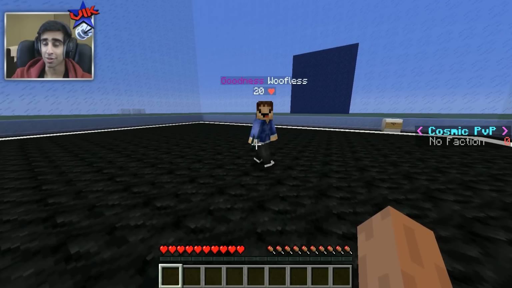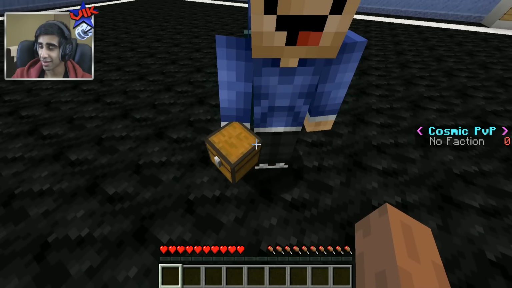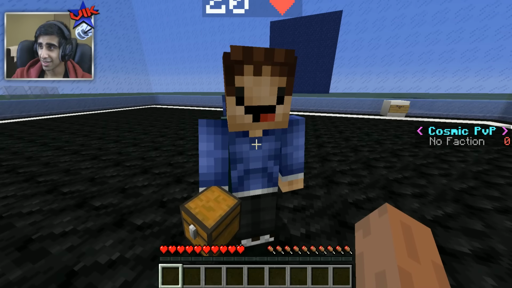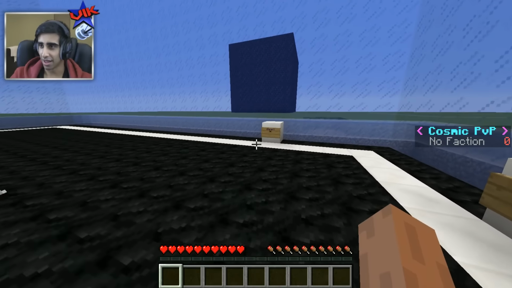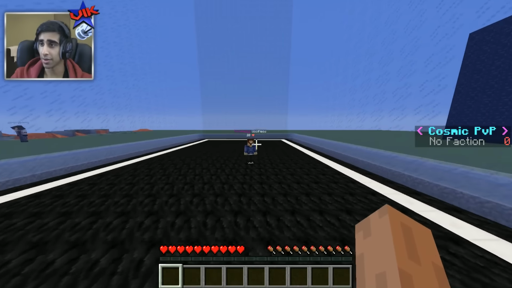Wait, we're gonna play. What's in it for me? What's in it for me, Mr. Woofler? This is a godly cosmic chest. If you beat me in a best of 3, it's yours. Interesting. And this is the new dueling system, right? Where you build your enchants and god kits as you go, right? Pretty much.